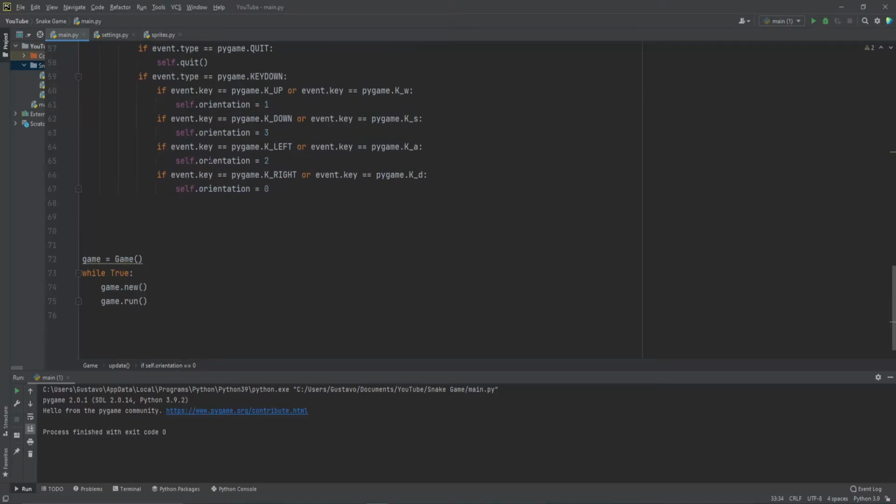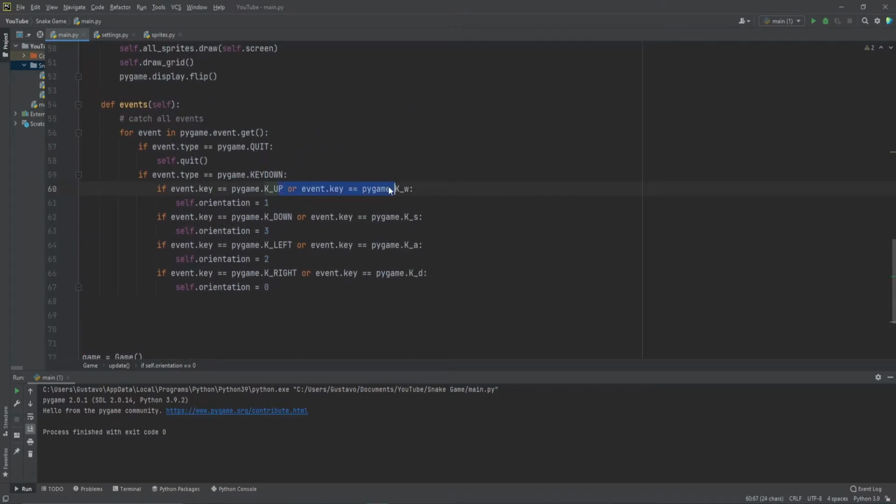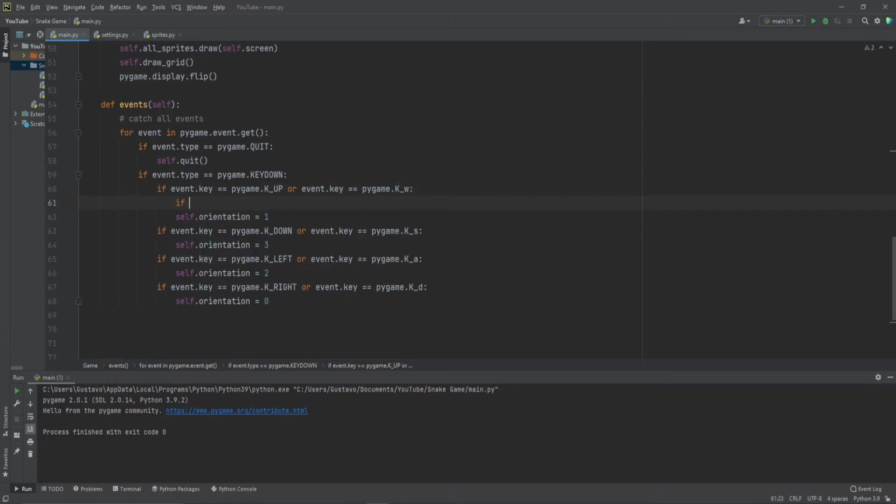So in the events here, instead of changing the orientation straight away, we're going to first check if the orientation is not the opposite, right? So for the key up, we need to check if self.orientation is not equal to 3.